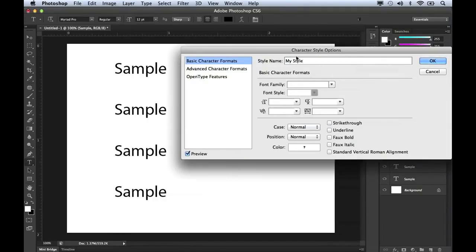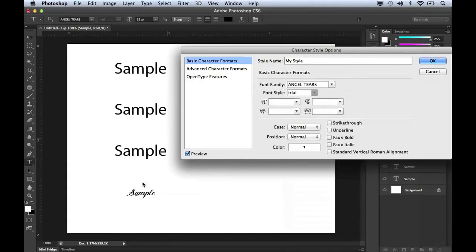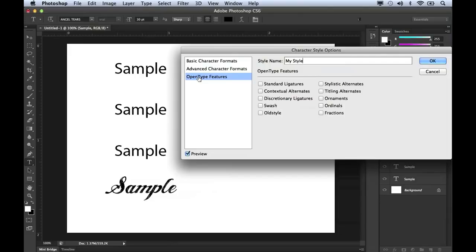You can choose a font from the font family drop-down menu, so I'll go ahead and select maybe this font here, and you can see it instantly update on screen. So if I want to change the font size, I have that ability. I can come in here and make any modifications to basic character elements. There's some more advanced character formats over here on the right, such as stretching it out vertically or horizontally. You can also use superscript options or subscript options. And there's also OpenType features. So if an OpenType font has things like ligatures, you can use that information as well. But for our purposes right now, this is fine.